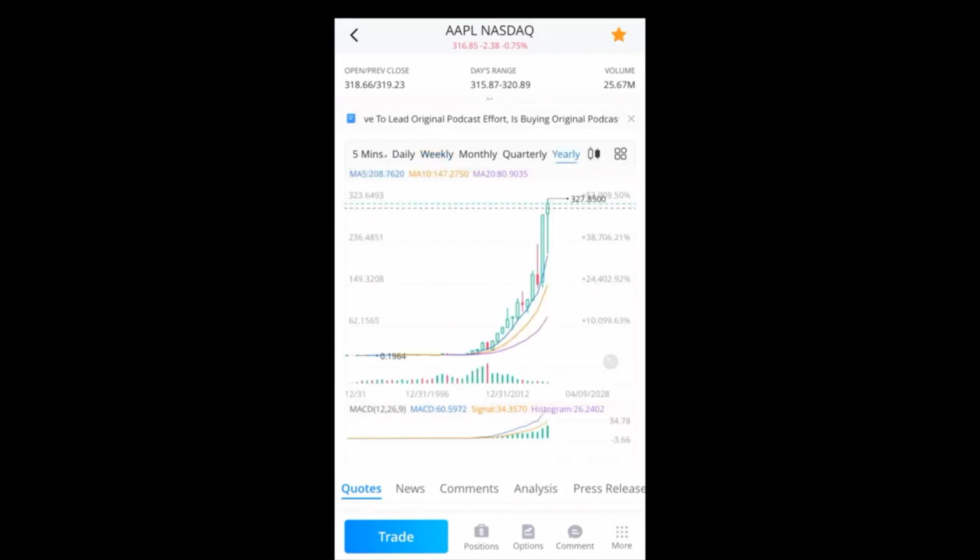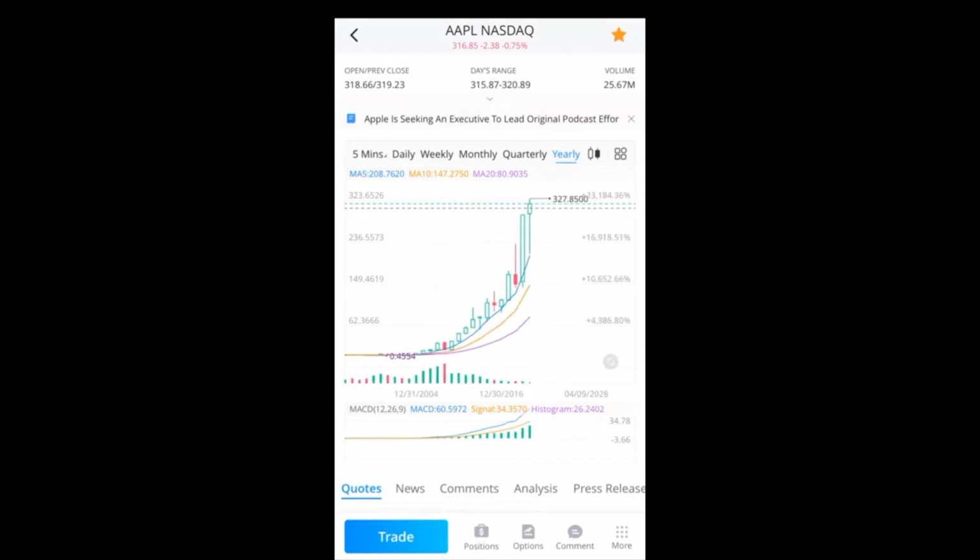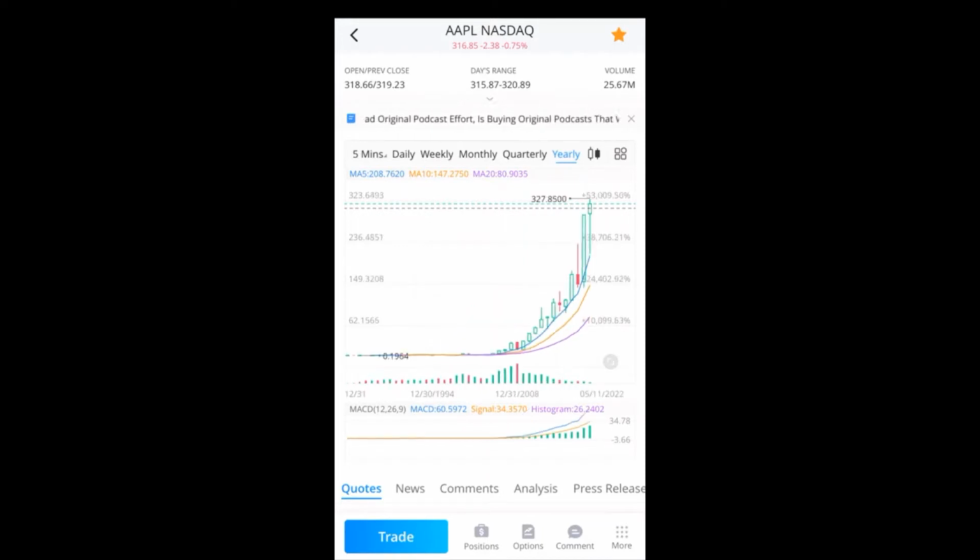And they even have yearly bars. You can see the full chart and how Apple has been pretty much positive almost every year. You can see that over the past almost 20 years, there have only been 3 years where Apple stock ended up being less at the end of the year than it was when it started the year.